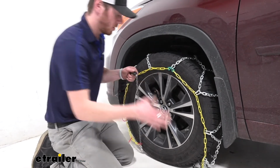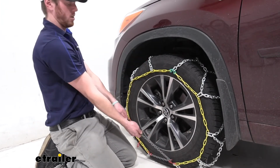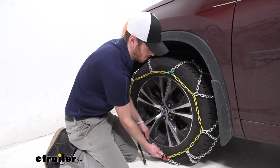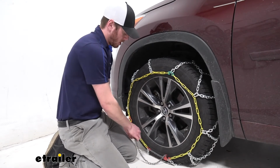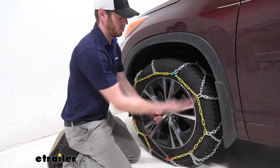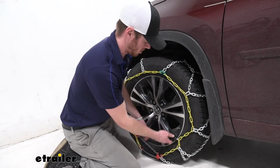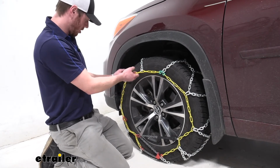And now what we want to do is take our little tensioner, fit it in the red bracket, give it a good tug. Make sure it's nice and tight, it sits in there. And then what we want to do is we want to go through at least one of these, and then we want to go directly across the best we can to get it hooked into place. Sometimes we can't really go directly across, but as of right now, that is pretty good.